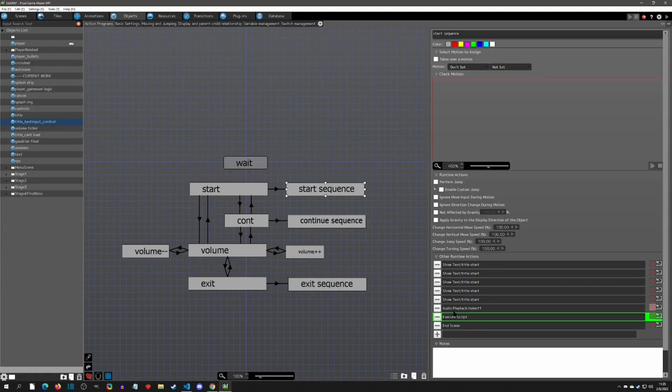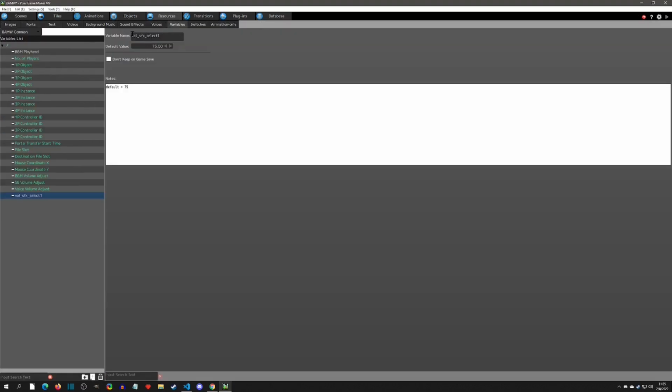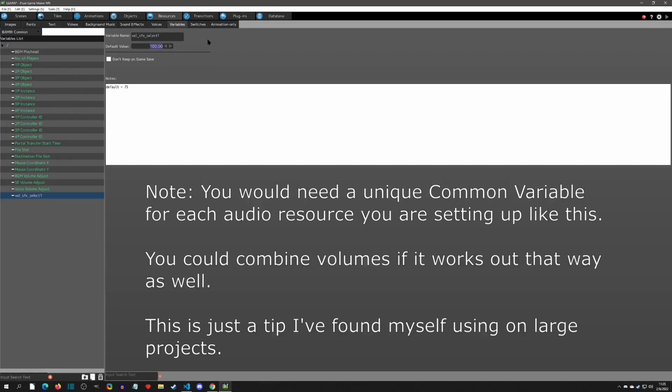Now, this might not be a good solution for you if you are way down the rabbit hole in your project. This is something to know just for when you're starting projects. Hey, I have this sound, I'm not quite convinced on the level yet, and so I want to have it easily changeable. So you'd set them up in scripts. And now, instead of ever having to come back in here and change the volume, all you would have to do is go to here, and under this one, you would change the volume to say, you know what, I want this at 100% now.